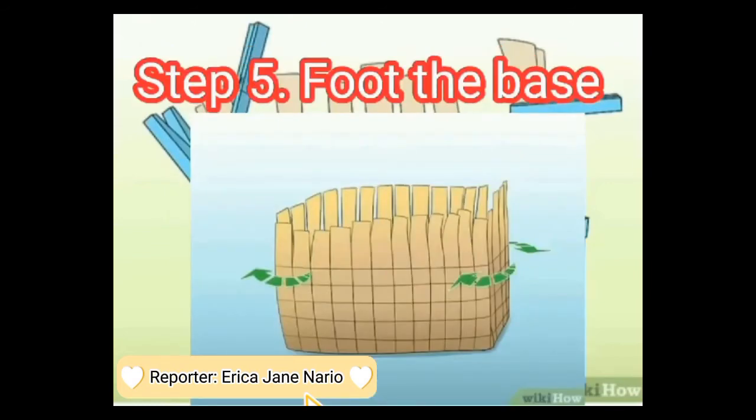Step 5. Shape the base. This means closing up those square holes that are still in the base. Starting in the left corner of your basket, take the corner spoke and tug it gently. Tug more firmly on the second spoke. You want to tug quite firmly on the middle spoke because this will create an arc in the bottom of the basket. Move to the 4th spoke and tug gently again. Straighten your spokes and repeat on all 4 sides of the basket until the holes in the base are closed.